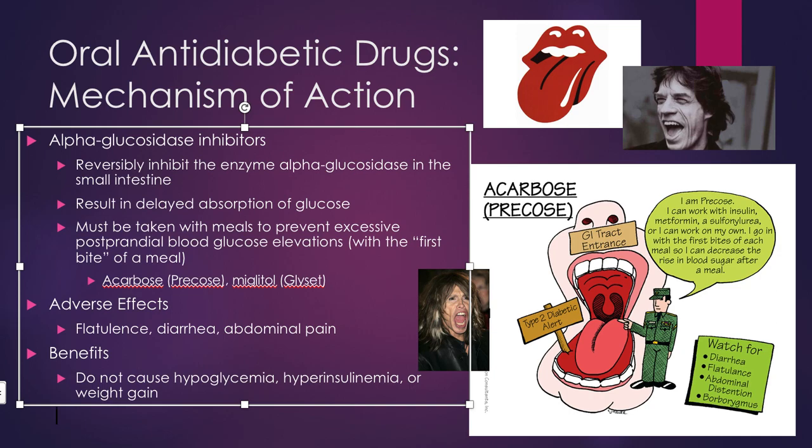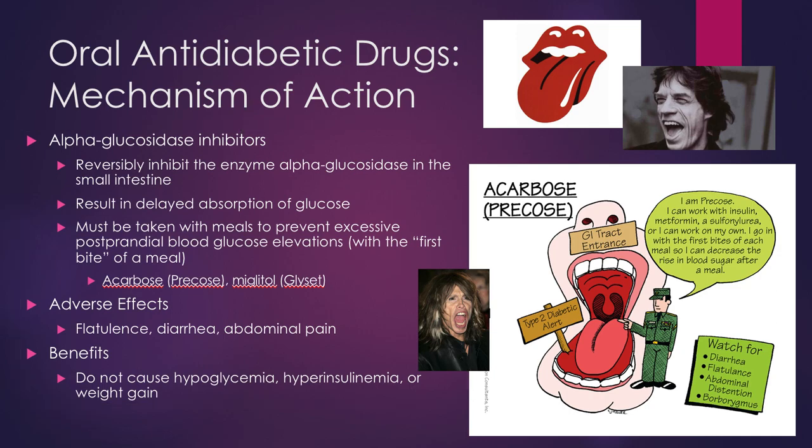All right. Anyway, alpha glucosidase inhibitors. These are not given very often. You take them with food, and they can be in combination with other medications, but you take this with the first bite of every meal, and it prevents you from absorbing some of the glucose that you take in. Causes flatulence, diarrhea, and abdominal pain. They don't cause hypoglycemia because they do nothing with insulin, okay?